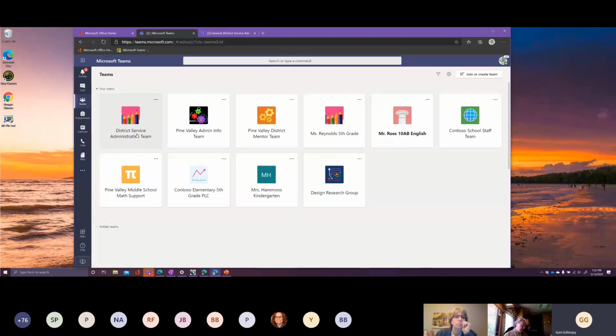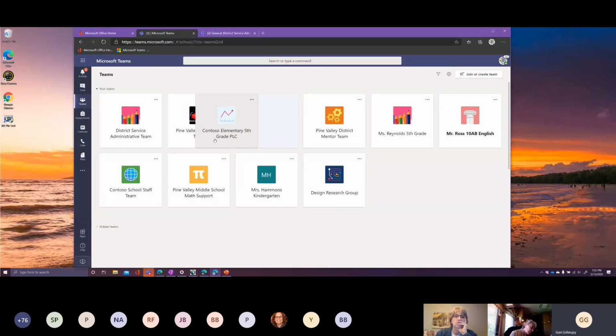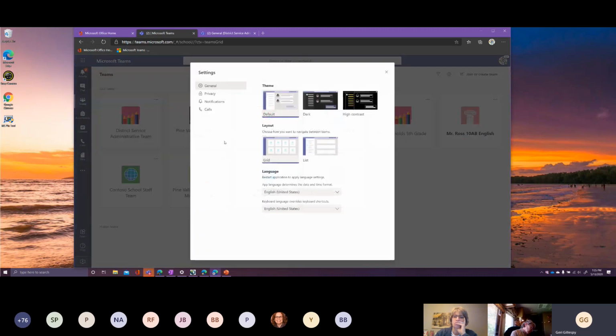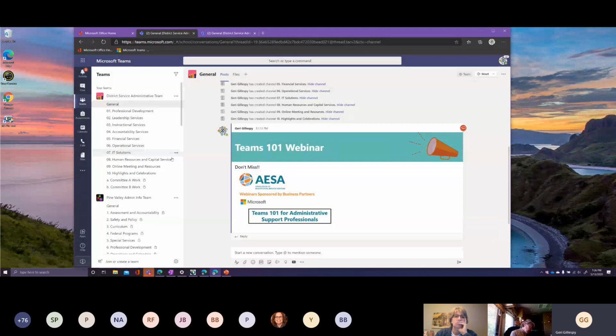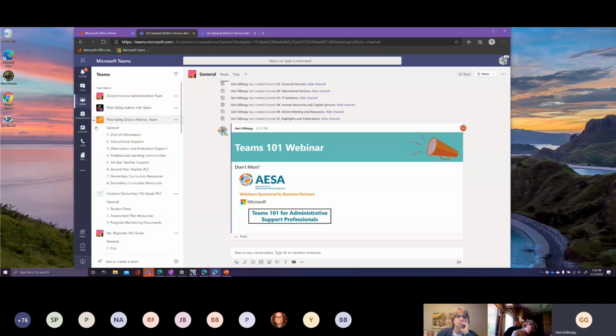So for example, if I'm working on this team, I can put it up front, I can put all these teams together, and you really get to organize and drag and drop where you want your teams together. That's why I call it teams on demand, because you really can put them where you want to. If I switch views really quickly, in this list view, for those of you who prefer this view, same kind of concept. I have my teams here that I can actually pin.